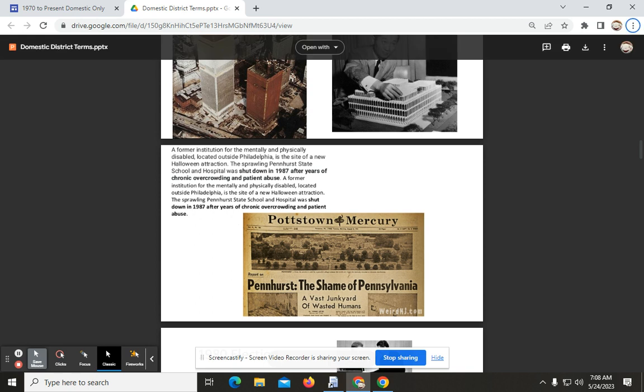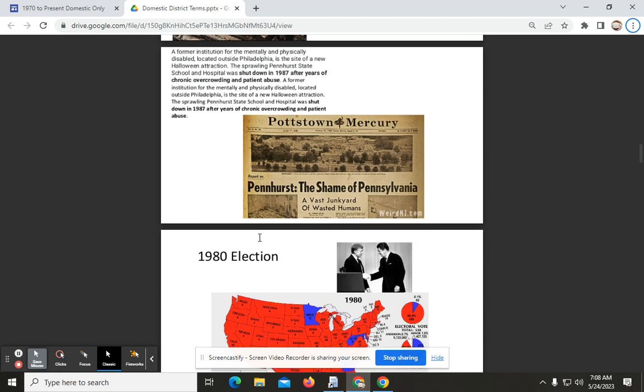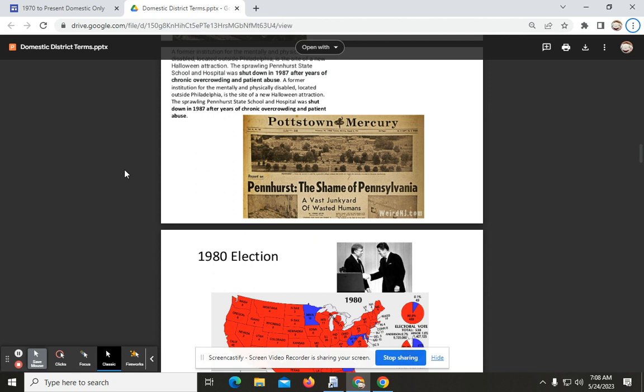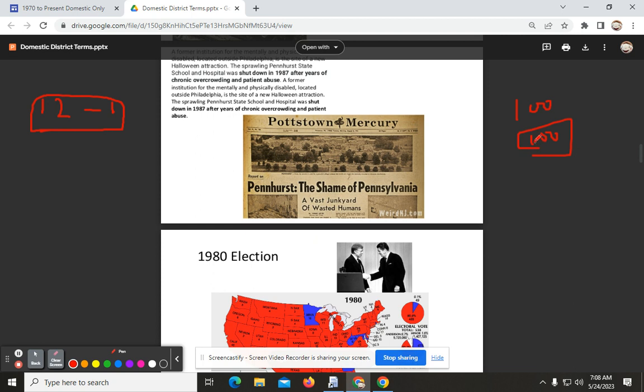And here we see an image from Pennhurst in Pennsylvania, where people were looking at the treatment of people put in these institutions, which led to overcrowding and patient abuse. And what that's about is looking at how many people... let's say you have 12 patients, and then you have one nurse who's there to take care of them. That's going to lead to overcrowding. If the facility can hold 100 people and now you have 150, they're definitely not going to get adequate security because they're just going to be overextended.